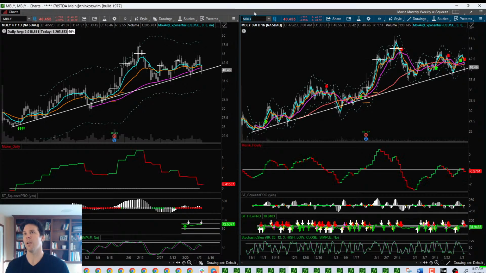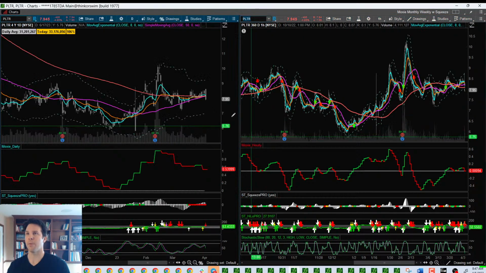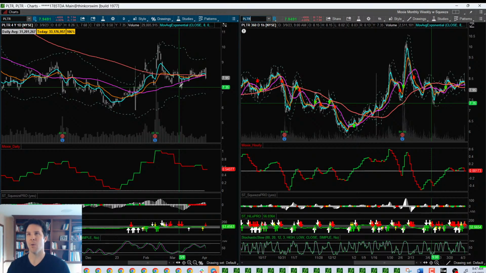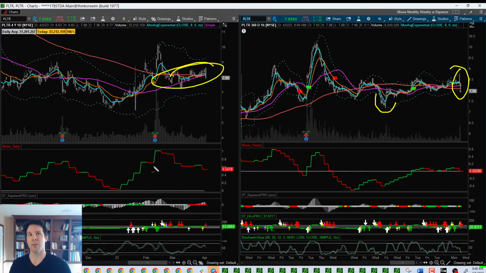Mobileye, another one that's kind of on the list. You can see it's been holding trend line pretty well, and trying to hold the daily 50, but again, can't quite get any traction. Not quite going anyplace. Palantir, again, it's off the lows. Looks like it should be holding up, but just can't quite get anywhere. What's interesting is that the dips get bought after a while, and so that's what we're wondering here, is this going to be a dip that ends up getting bought? But it's just challenging when things are not actually moving very much and just kind of going sideways.